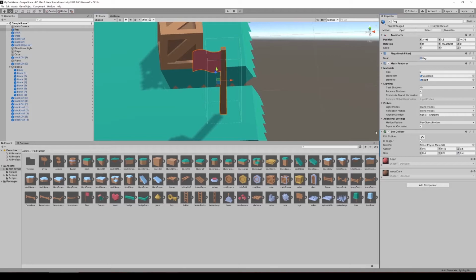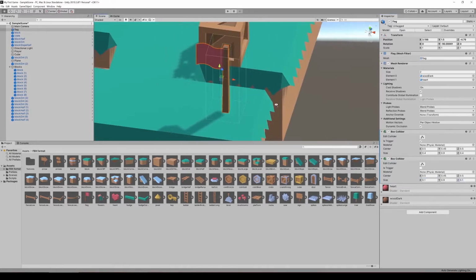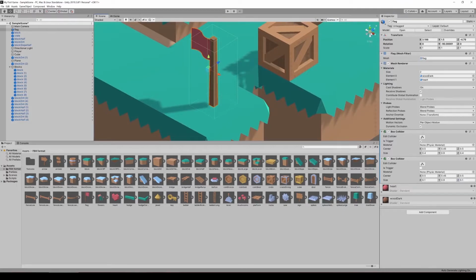And if you want to, you can also add another box collider and set the center 0.5, 0.5, 0.1, and 0.1, like this. And you can leave that as not a trigger.